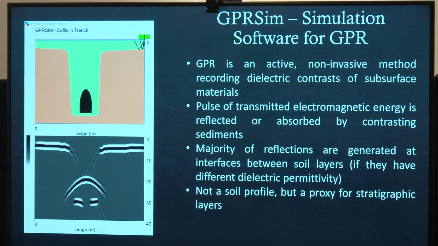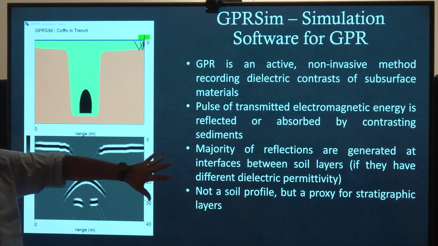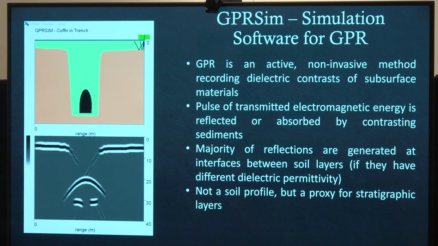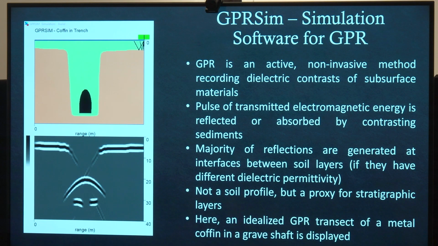What radar does, it's not a real soil profile like an archaeologist would cut back and look at the soil, but it's a proxy for it, right? It's a way to see it without actually physically having to excavate. And this is, as I said, plow zone soils here.